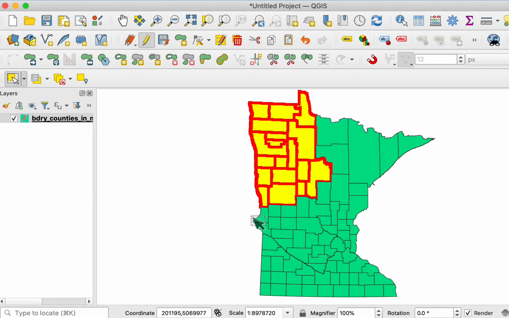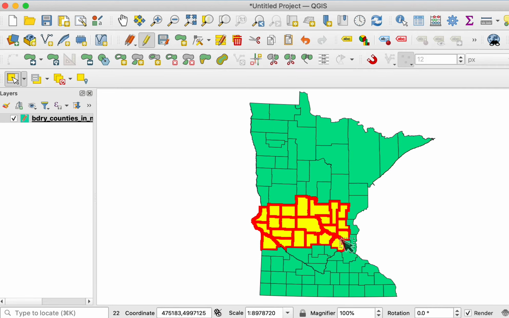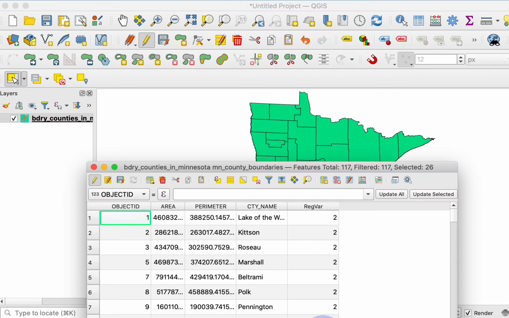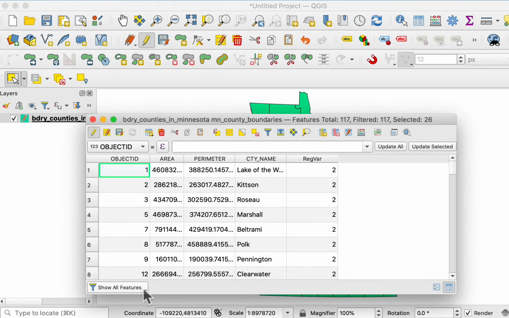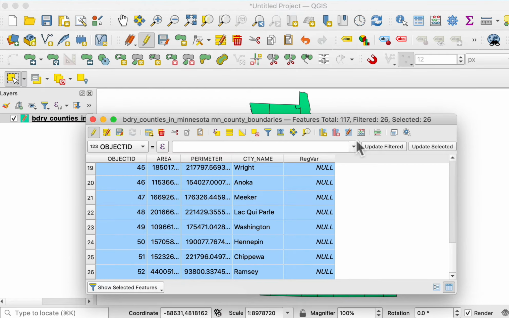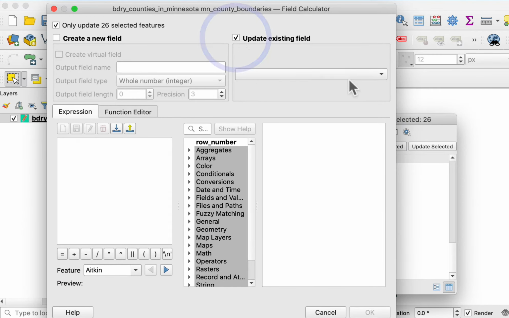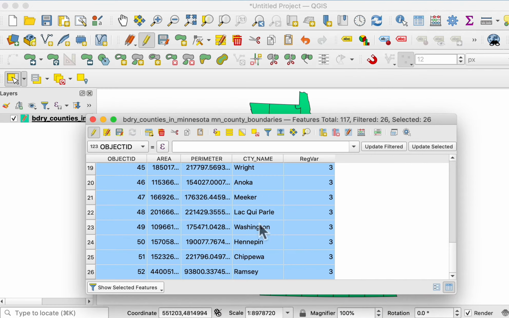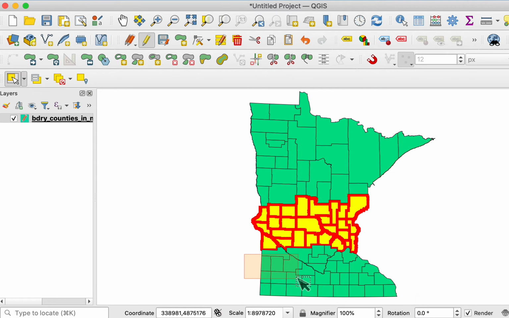Now there's a couple of things. So here I'm going to select a central area, but let's say I miss some. I want to add some, so I can go ahead and shift and add these. If I hold the shift and click, I'm going to call these my central counties. So again, I do the same thing as I did before. These are the selected. I could just show only the selected features. I'll then calculate, again, into the existing field, a value of 3. That's my central value, and I'll say OK, and only those get updated. Again, I'm verifying all the way along, show the selected features. Great. Finally, I'll do my last 2 areas.